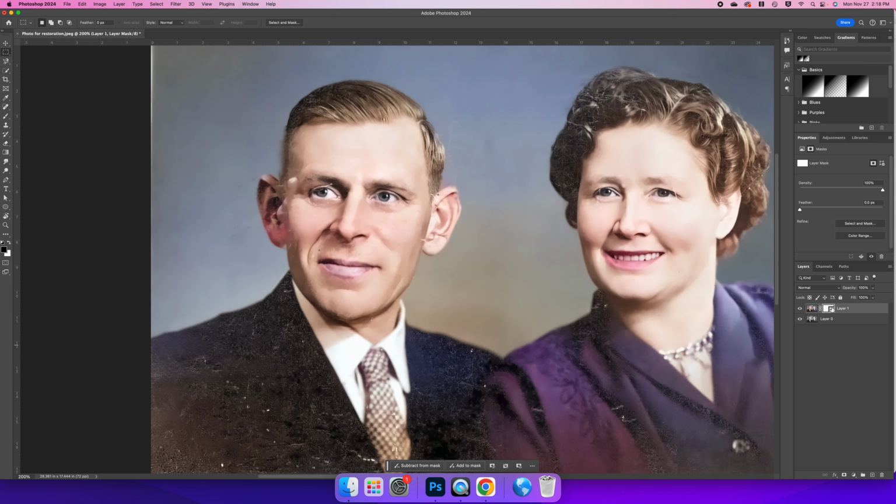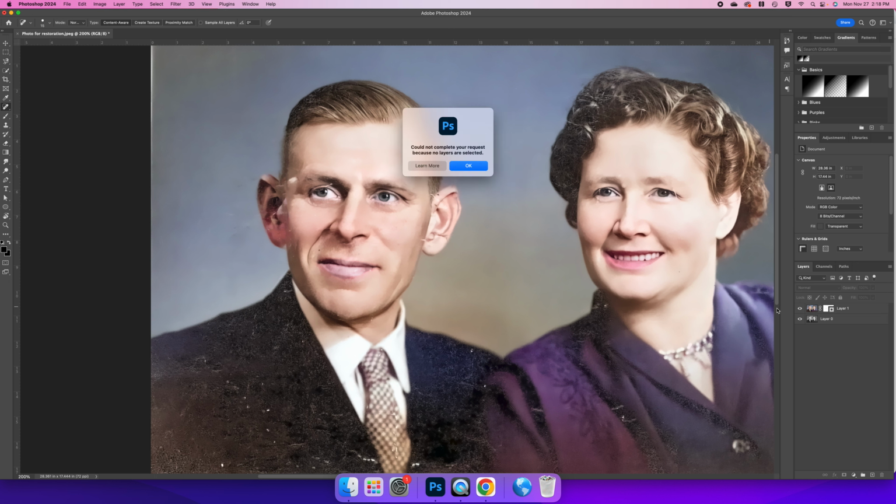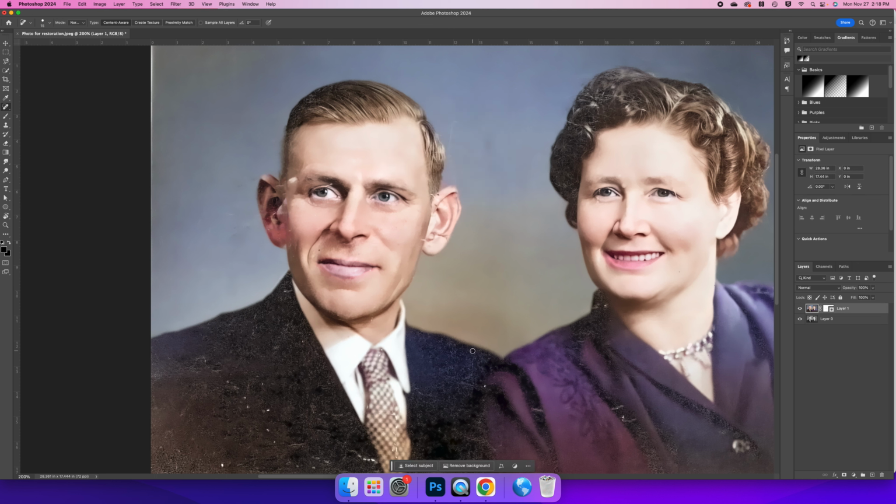So we've gone over how to use a layer mask to kind of remove some of the adjustments. Gone over how to use some of the retouching tools, to kind of fix some of these small things that didn't get fixed by the filter that we used.